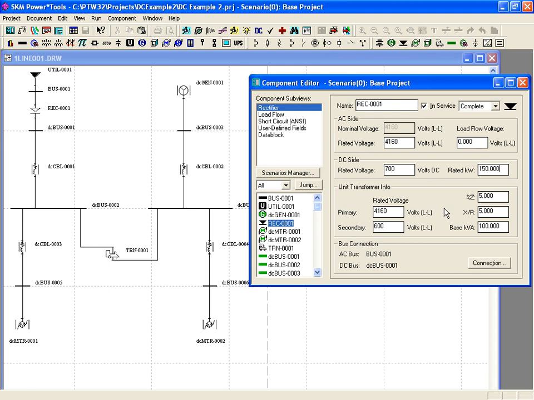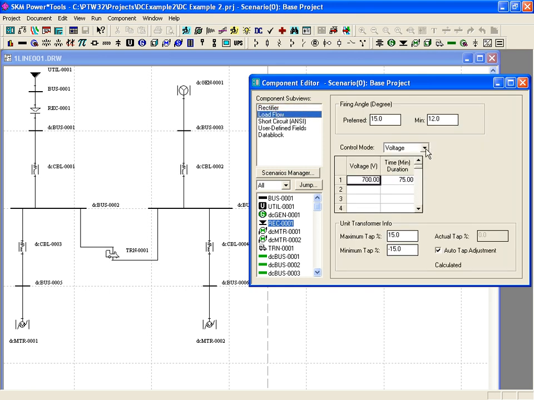The rectifier is also assumed to have a unit transformer that requires specification of primary and secondary rated voltage and impedance expressed in %Z and X/R on a common base. The rectifier load flow subview allows selection of the control mode, including constant voltage, constant current, or constant firing angle, for a fixed time duration.